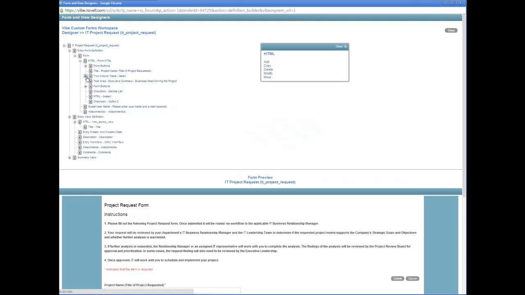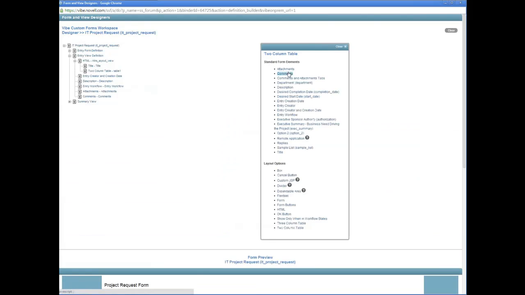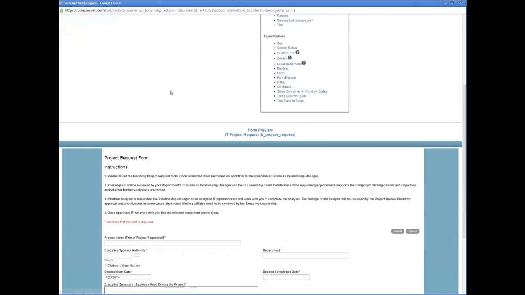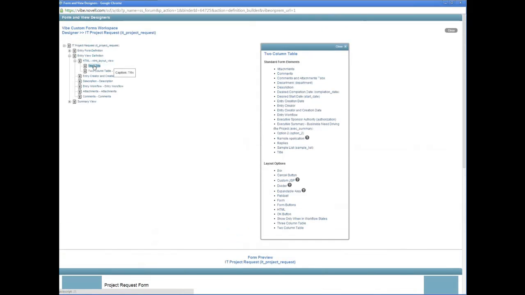So we're going to create a 2-column table under here, under HTML, 2-column table. We're just going to call it table 1, table 1 view. Again, we did 50%. Now that we have that, we can start adding these elements. And the elements that we created, we can start just pulling in. So we need the project name, which is the title. We've already pulled that up and in.